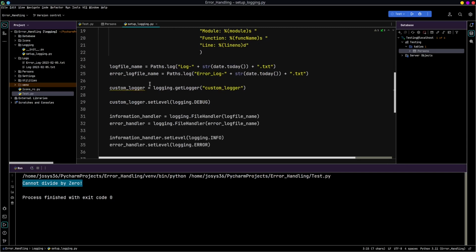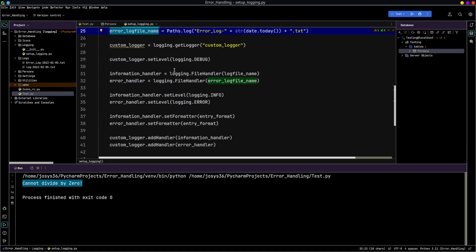Next thing I'm going to do is set up where my two log files are going to be. In this particular case, I have a main log file, which is more like a flight recorder, really. And all my messages go in there. And then I have a separate one, which is going to be for errors and above. So anything that is an error or a critical message is going to go in here. I'm going to create myself a custom logger. I'm going to set that custom logger's level to debug. So anything that is debug and above is going to go to that custom logger.